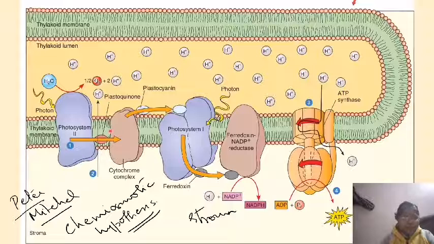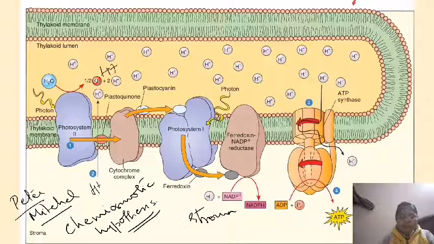So this is your electron carrier, and it is taking the electron from photosystem 2 to your cytochrome complex, and this is a transmembrane protein, so it cannot move. So how will the electron reach it? Here it is using this mobile carrier, and as the electron moves, it has energy. That energy is being utilized in pumping your hydrogen ions. So there are hydrogen ions in your stroma which are being pumped into your thylakoid lumen. This arrow is showing how the hydrogen ion is getting pumped.